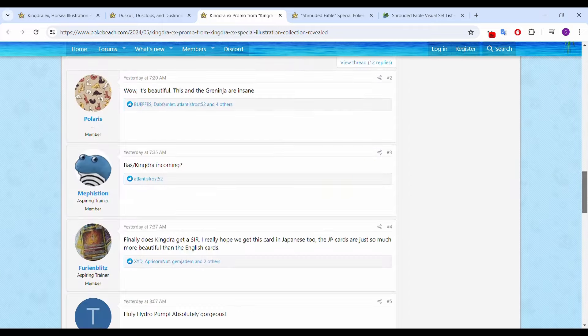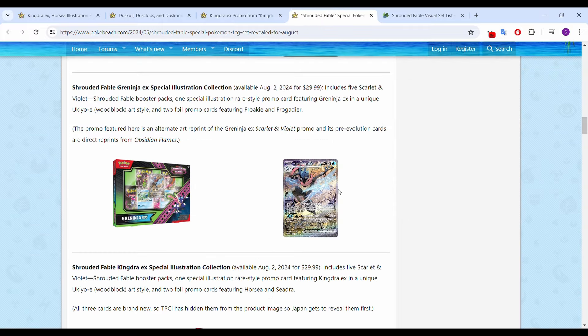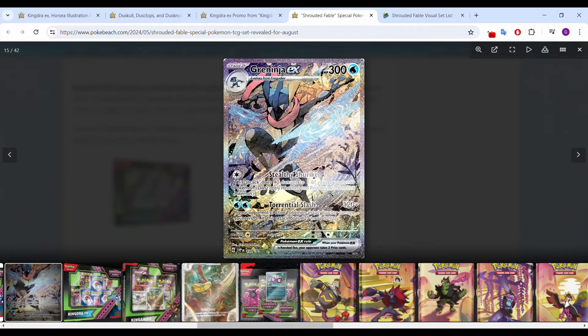Let's see if the Greninja one was in here — yeah, here it is. The Greninja EX for the Greninja box. Again, very awesome artwork, but it's not going to be part of the actual set. Kind of annoyed about that, but we'll see what SIRs and IRs they give us. I'm hoping that the cards cut from Twilight Masquerade aren't the other SIRs — the Monkey Dory, Okie Doge, and Pheasant Dipity. I hope those are just IRs and they give us something actually interesting as an SIR, but we'll find out here shortly.